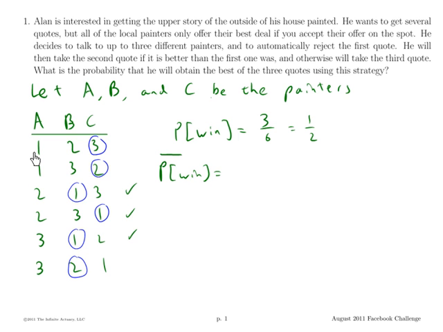Well, if A was the best bid, I'm guaranteed to have lost. So there's zero chance of having won if I'm in the situation where A gave me the best bid.